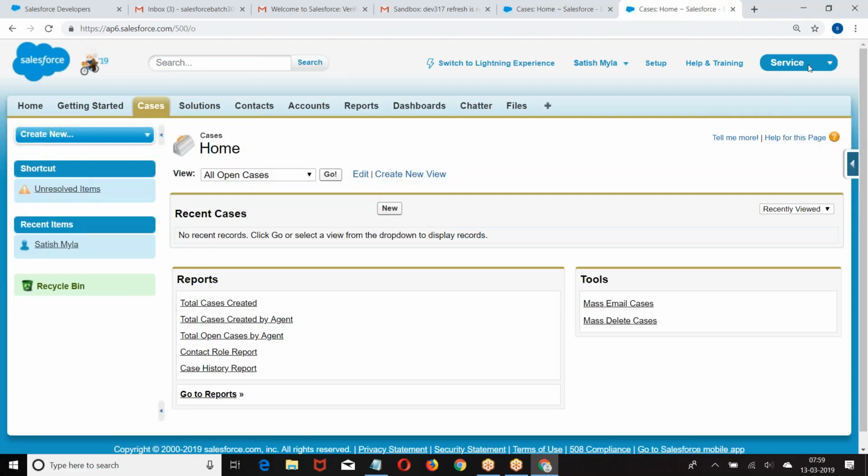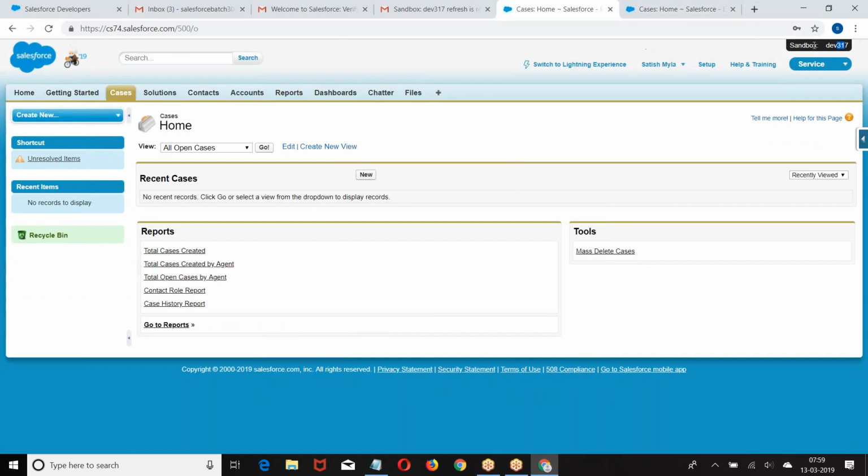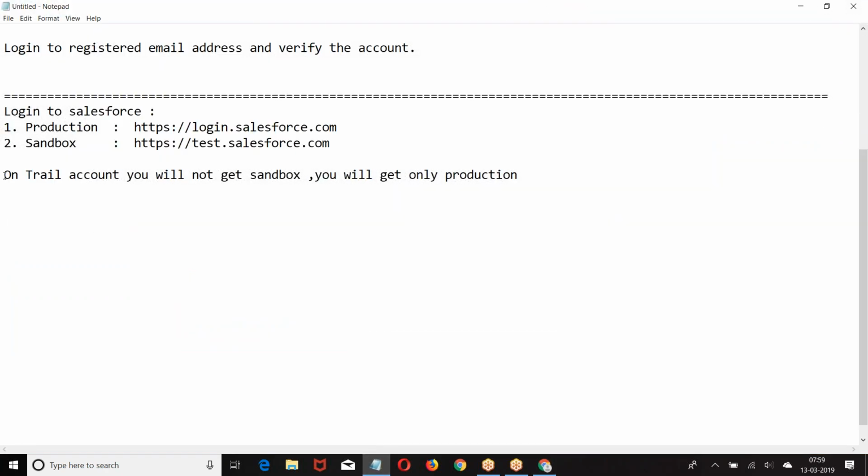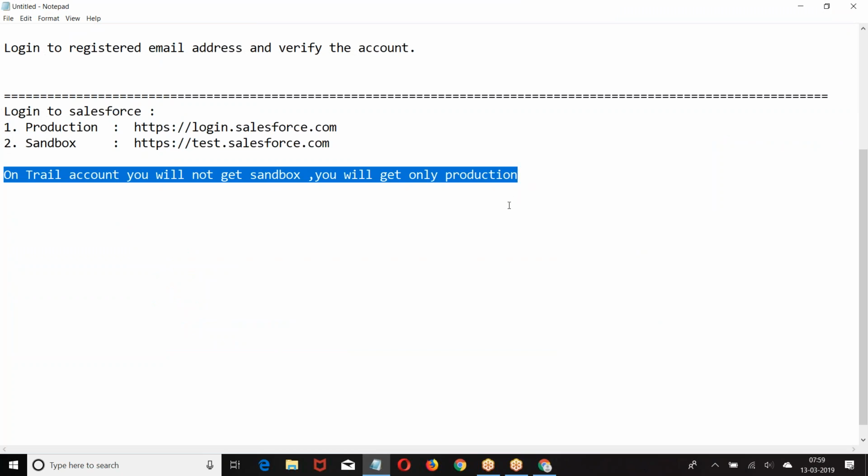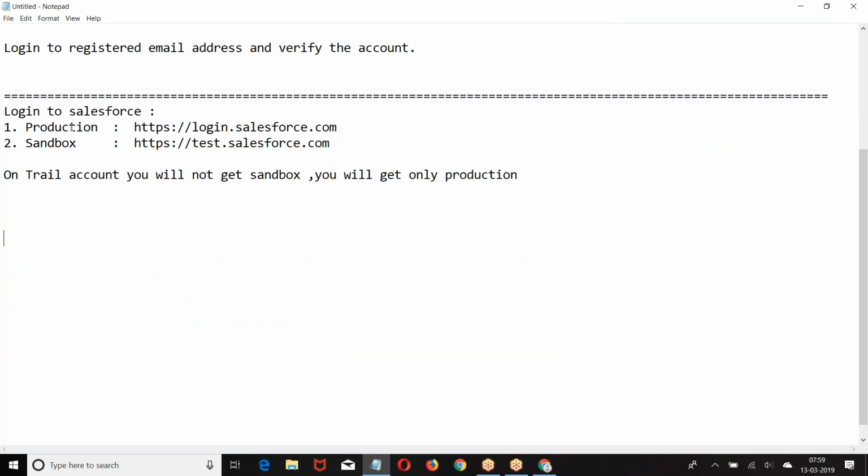If you look at the production, you will not find any mark here. If it is a sandbox, you find it marked as sandbox. Generally, on the trial account, you will not get sandboxes, only production. So how do you log in? Login.salesforce.com to log into production. Test.salesforce.com to log into sandboxes. I hope you are good with this.